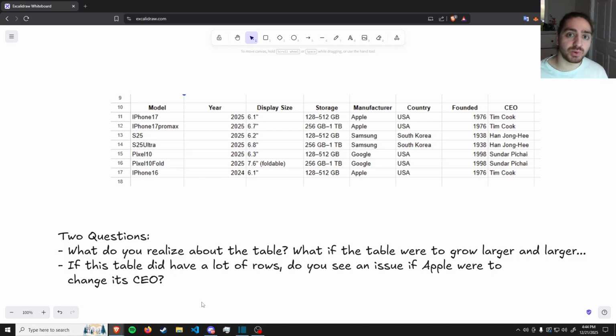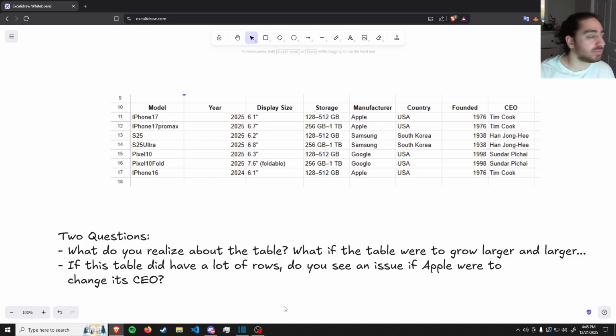And if we were to have this really, really long spreadsheet as our database, and out of nowhere, Apple changed its CEO to somebody else, we would then have to go through that whole database, find where Apple is listed, and then manually change Tim Cook to the new CEO for every row on that database. And that would be a huge operation.